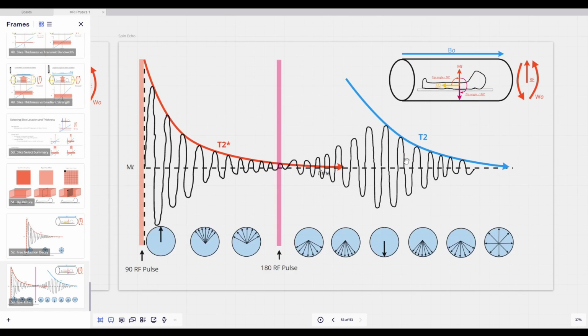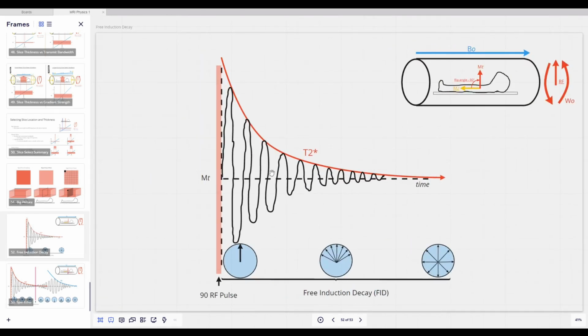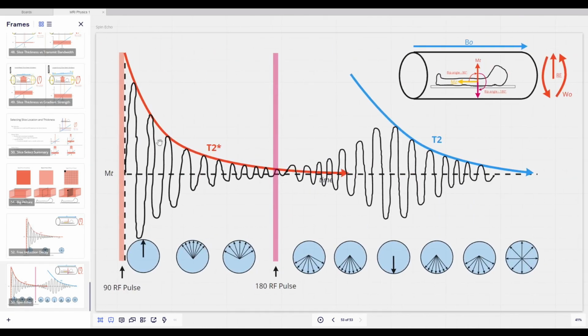There will be sequences where we don't do this, and we just look at the T2 star. It's our gradient echo sequences. So there are actually sequences that will acquire without doing that additional 180 degree RF pulse, and we just look at the T2 star. Those are the gradient sequences that we get, the GRE. Okay. But for the majority of the sequences that we get, we apply this additional RF pulse at 180 degrees.